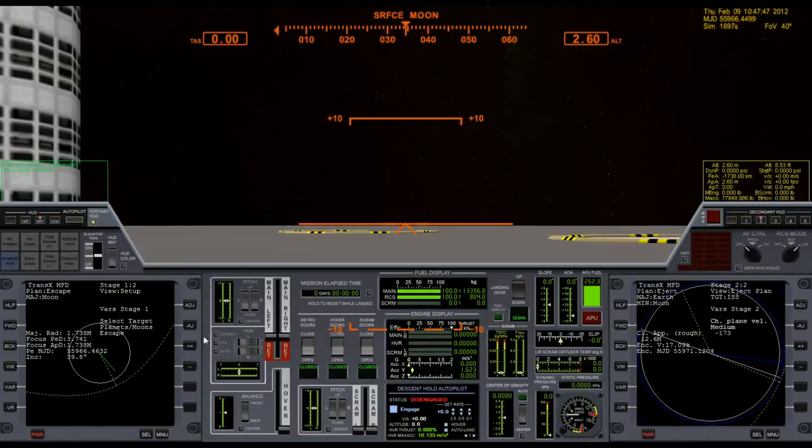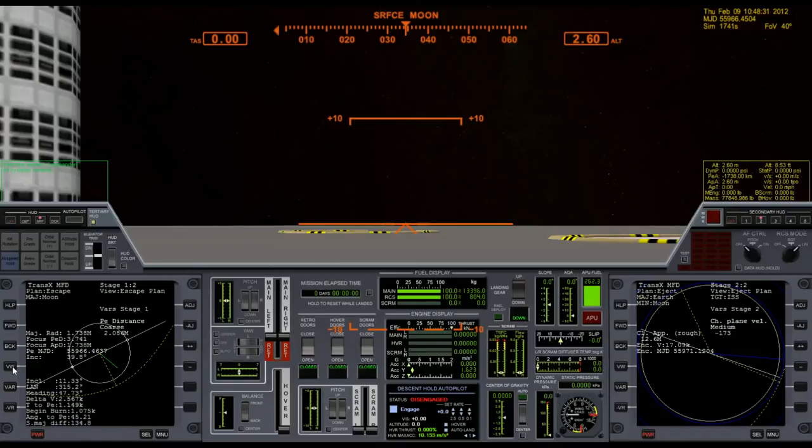Now I'm going to shift my attention over to this MFD, this version, this state of TransX, which has not been altered yet. So this is what this MFD looks like in this state, having not made any changes to it. And we're going to use this one to set up our plan for actually getting back to Earth. So the first thing I need to do, click through the variables until I get to graph projection, and I'm going to change ecliptic to plan.